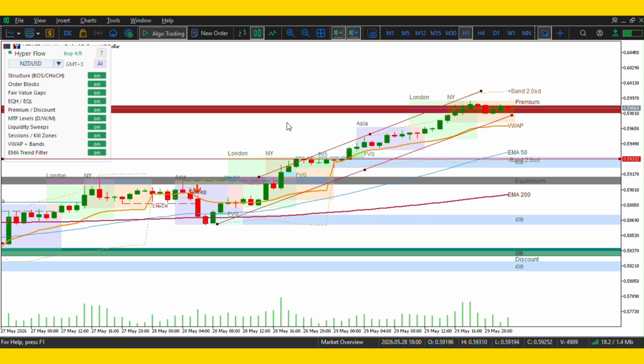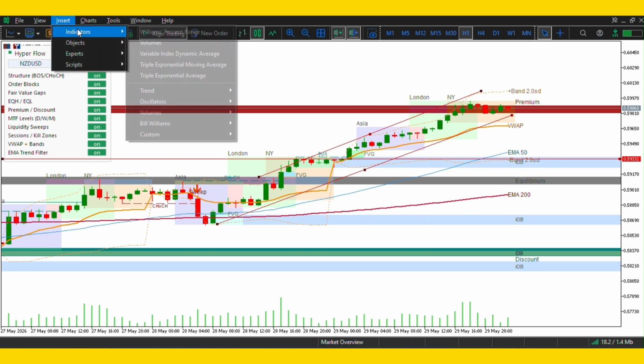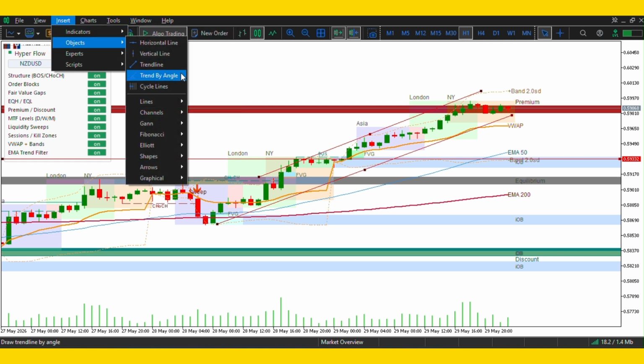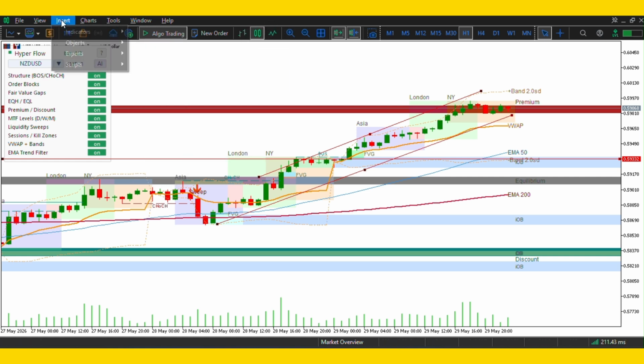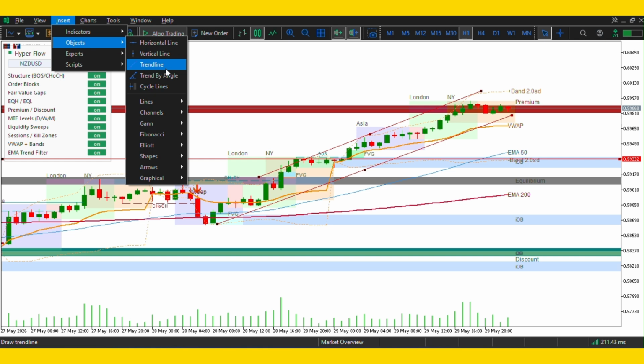If price bounces from the trendline with strong momentum, it can create a potential buying opportunity. On the other hand, if the trendline breaks and market structure shifts, that may signal weakening momentum or a possible trend reversal. This simple approach helps me stay aligned with the market direction before looking for any trade setups.